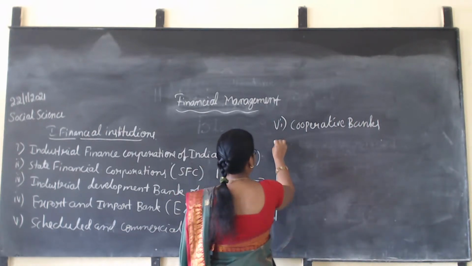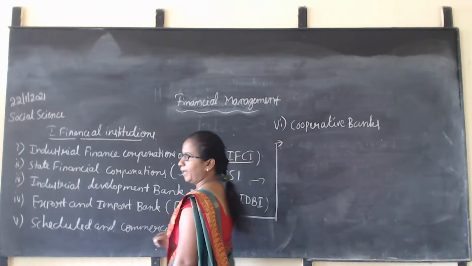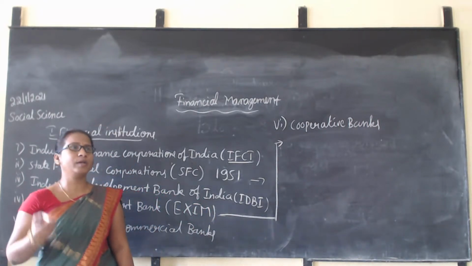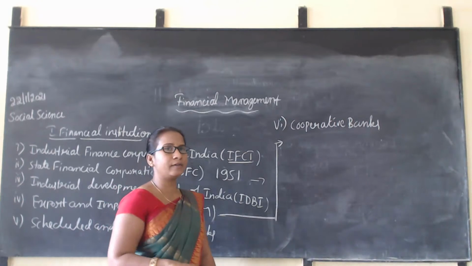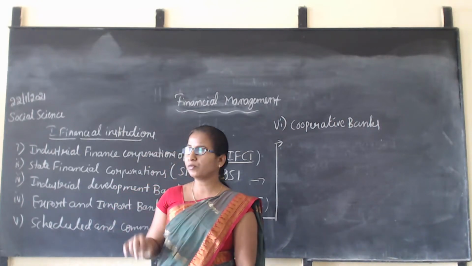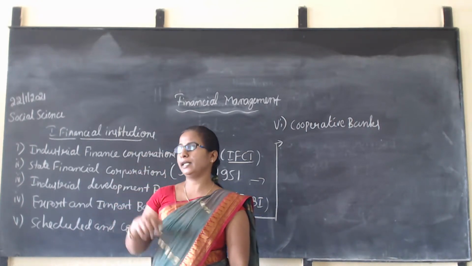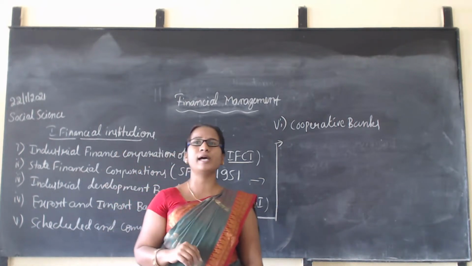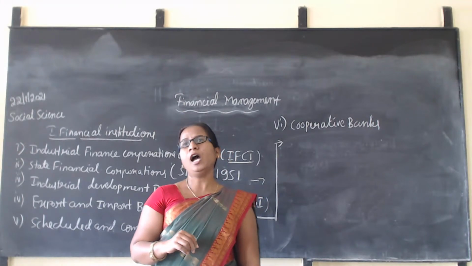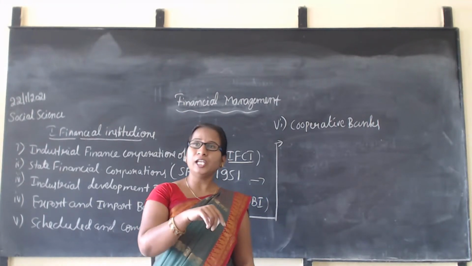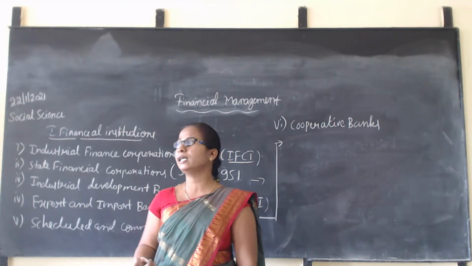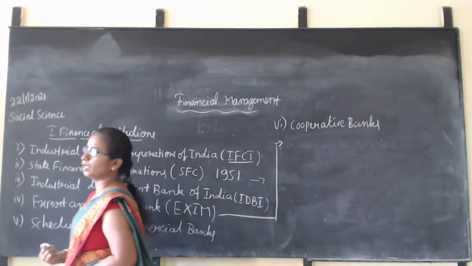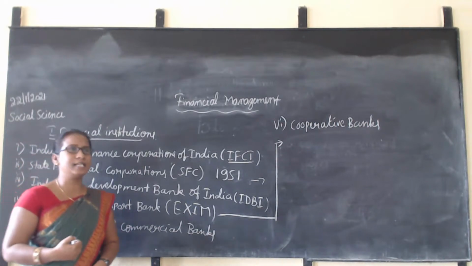This one bank, it is going to help for whom? Exporters and importers. Exportation: whatever goods are produced in our country, if they are transferred or supplied from our country to another country, that is known as exportation. And at the same time, if we are taking goods from another country, that is called importation, or import.